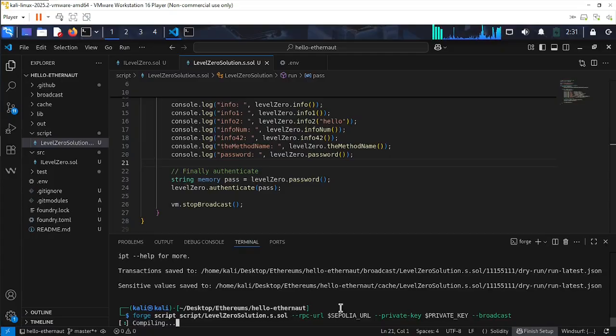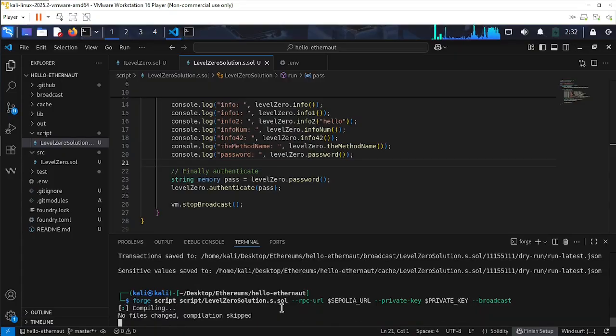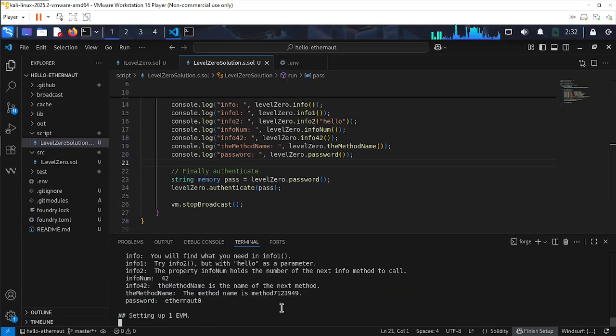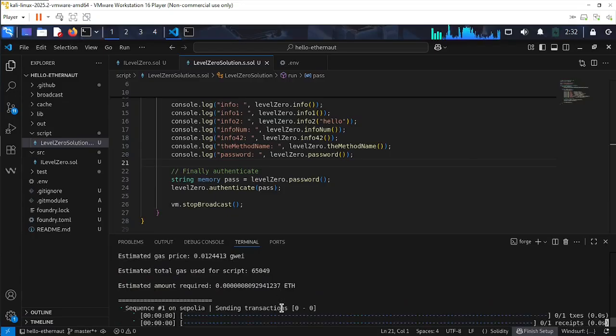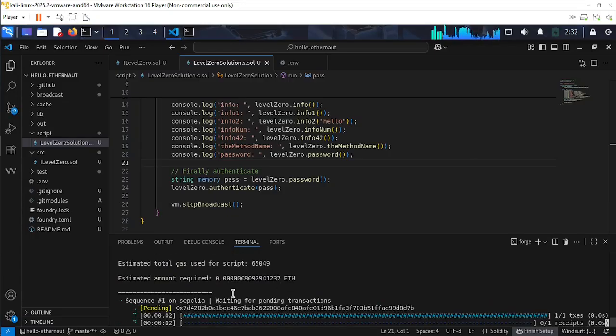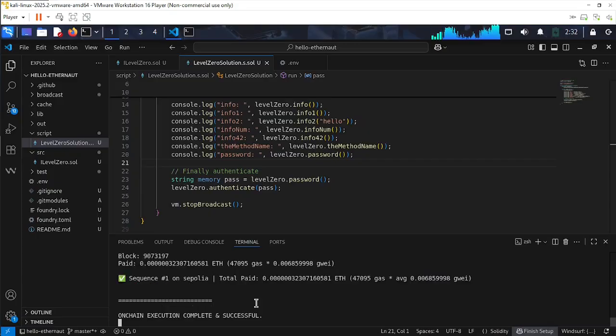When you run this, after it's done, it should be able to solve the CTF. Now we went through a lot of process here, but this is just because we're just starting out and trying to set up different things. And let's see what we have here. As you can see, it's sending the transactions. This is now making the real execution. This is no longer a simulation. This is the real execution. And let's give it time.